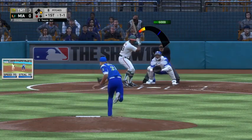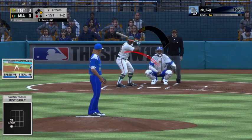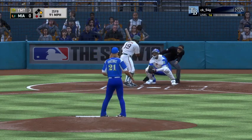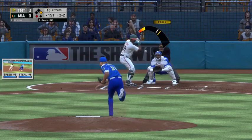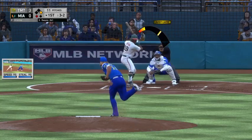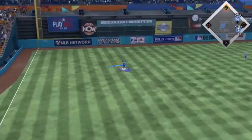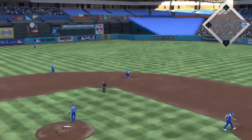He's set. Here comes the 1-1. 1-2. Now that's when you know it's a good pitch. He broke off a really nice breaking ball down in the zone right there, and even though this is one of the best hitters around, he waved right through it. 2-2 is a changeup that misses. 3-2. Defense has got to be on their toes right here. 3-2 count. Runner on first has got some serious wheels. You know he's probably being put in motion. There to pull it in is Brantley, and there are 2 gone now.